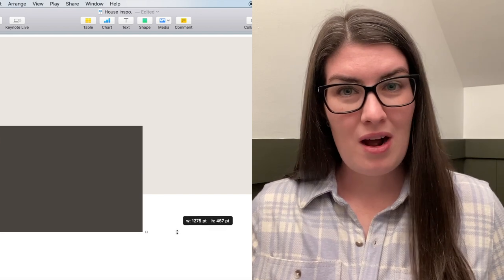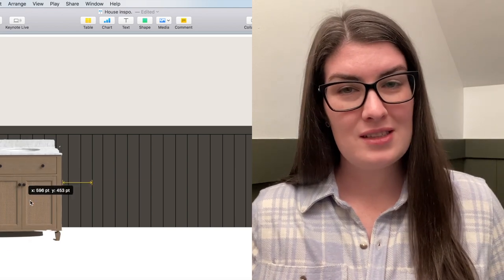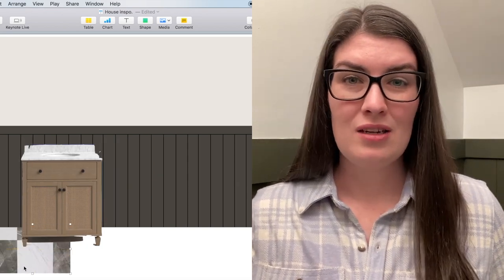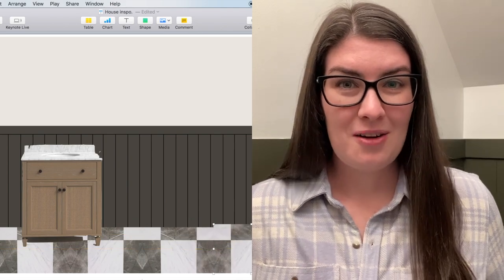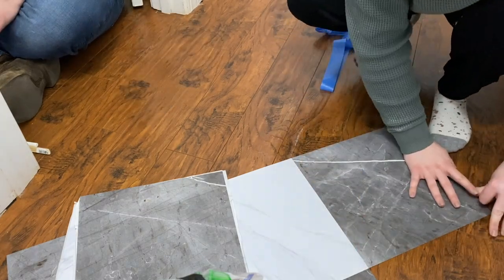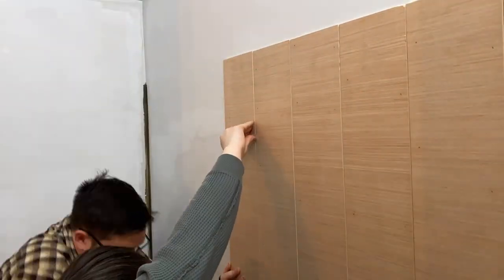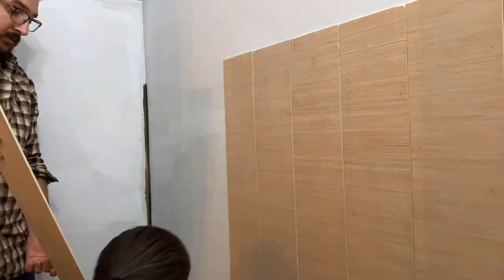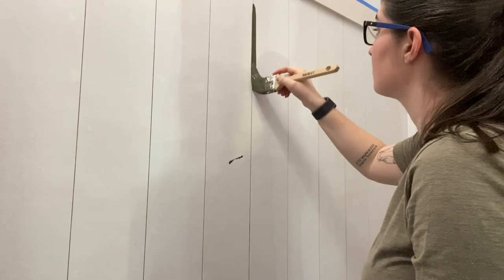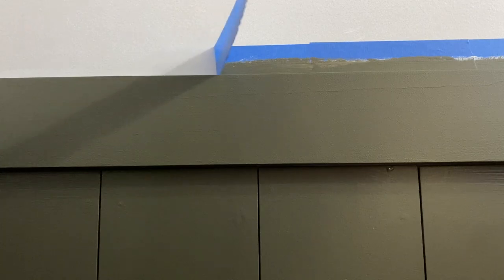I took you guys through the process of creating the mood board for the space so that you could see how I gathered design inspiration and how I applied it to this actual space in our home. We also laid some Floor Pops floor tiles. They're a two-tone white and gray from the Chris Loves Julia line. We also made our own shiplap for the space, which was such a process, but honestly, super thrilled with how it all turned out. I absolutely love it, as does my husband. And we painted it this beautiful timber green color from Valspar.